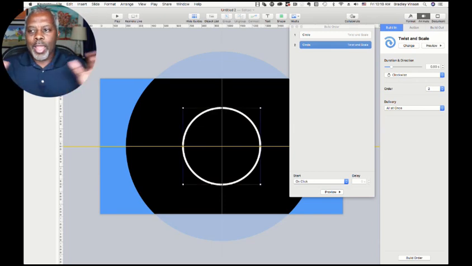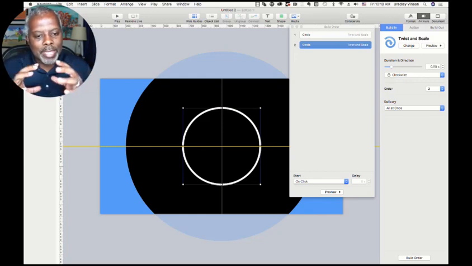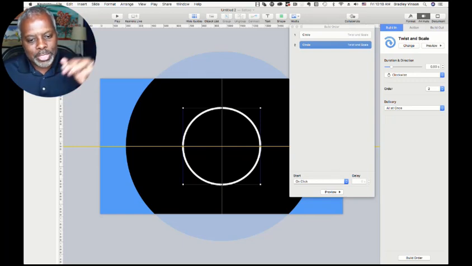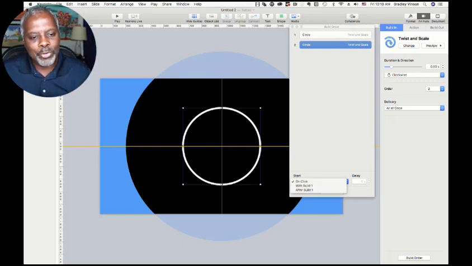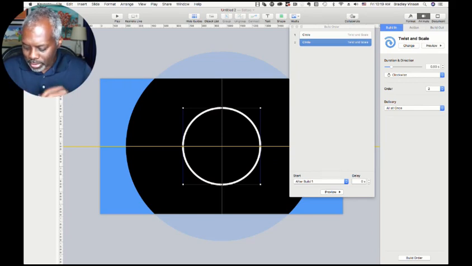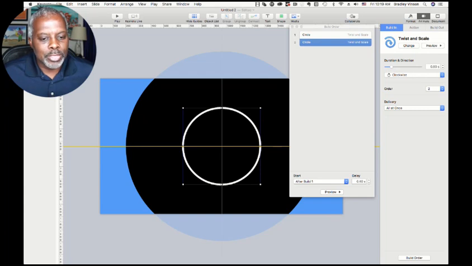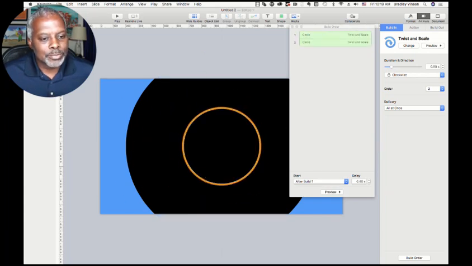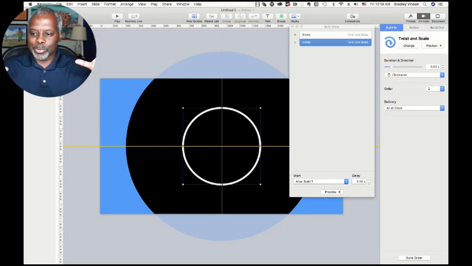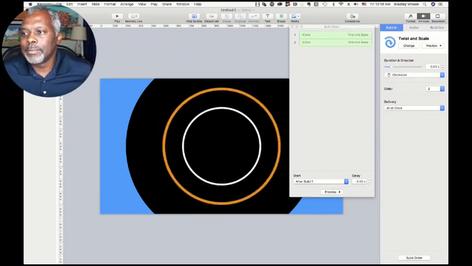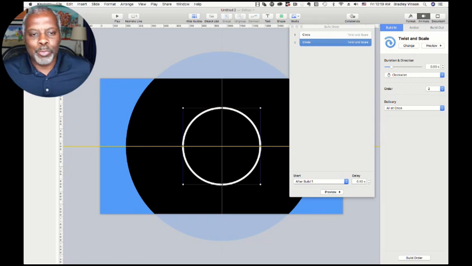Now, to get the throbbing so it changes colors, right? We're going to put a delay on the second animated white one. So that's the white one now, which is on top. We're going to call it after build number 1, which is the orange one. And we're going to put a delay on it of 0.4 seconds, right? So now let's preview everything. All right, so it was white at first. We throb in orange, throb in white after a 0.4 second delay. So let's look at it again. So that's what you wanted to do.